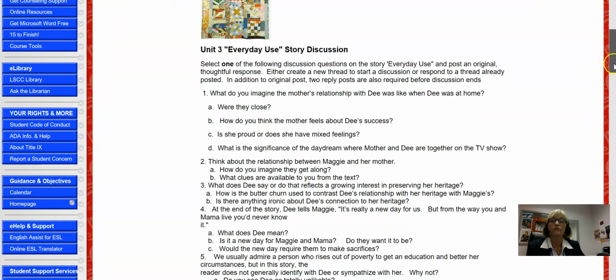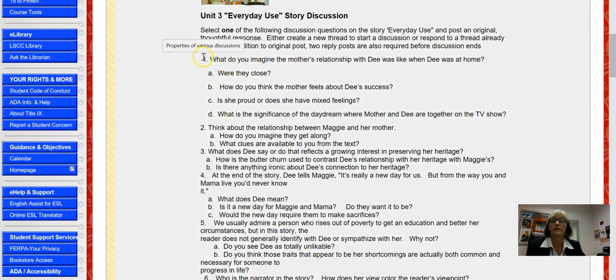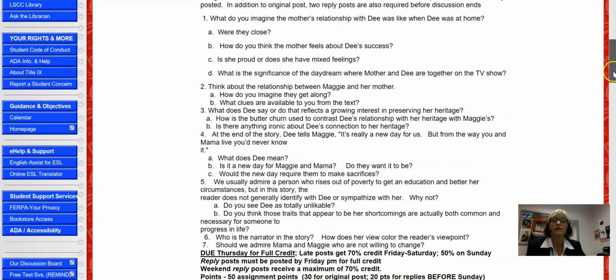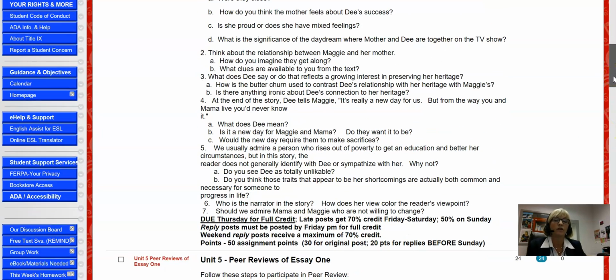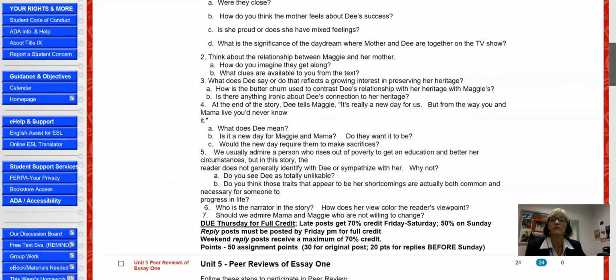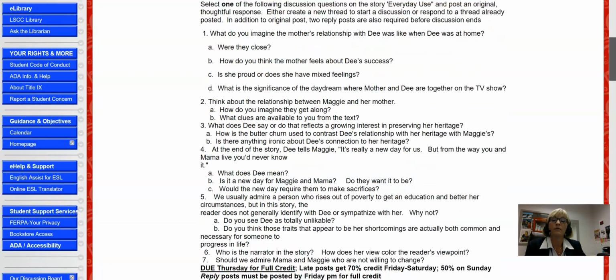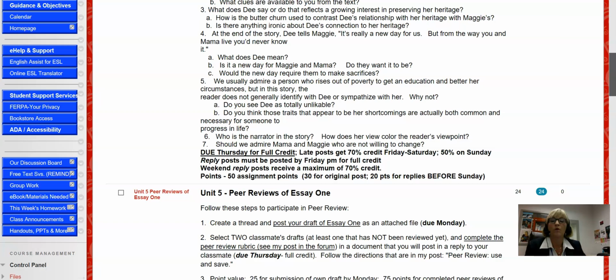That's how you get into the forum and post things, and it says select one of these discussion questions, and that means like number 1. So that would be this plus all B, C, D. Number 2, number 3, number 4, whatever. But just one of those numbers, and you need to identify clearly what you're responding to. Don't just start answering. You have to state the question number or something like that. If it's a numbered list, respond with a numbered list. Just read the directions and see if I'm wanting a paragraph, so many words, or something else.